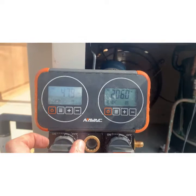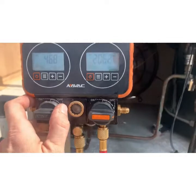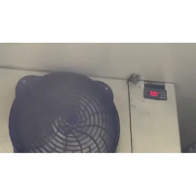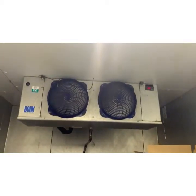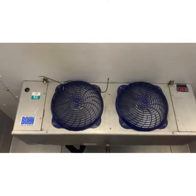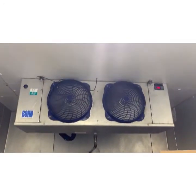We're going to let this run for 15 minutes. We're going to let the box satisfy, see what our sight glass does. And there you go. Box pulled down, 33, satisfied, went back up to 38, pulled back down again. So, we're humming now.